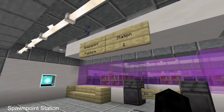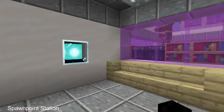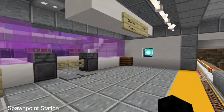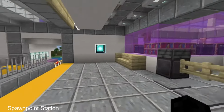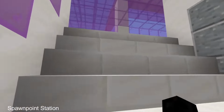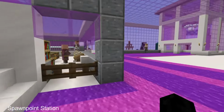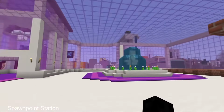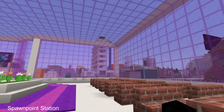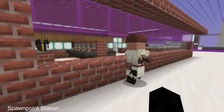This is probably the most important station of all, because as you can tell by the name, it is for the world spawn point. Basically every new player, every newcomer that comes into this world has the luxury of immediately having an option to ride or commute into the city or other places in the world. So this station is of vital importance. You'll notice the station is inside the world Spawnpoint Center. Yes, we have built a whole center for the spawn point just to make the newcomers feel welcome and get an understanding of the world they've entered before entering the city.